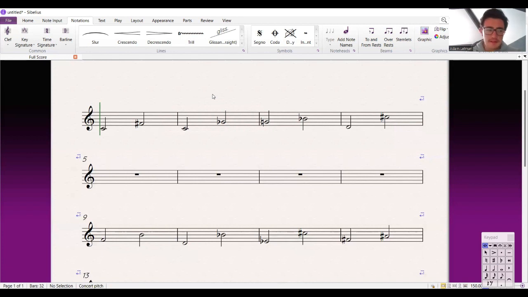Now, the reason I'm telling you this is, in the exam, if you're not sure whether it's a diminished fifth or a perfect, or an augmented fourth, you can say a tritone if it's 6 whole tones. By that, I mean C to D is 1 tone, D to E is another tone, and then E to F sharp is another tone.